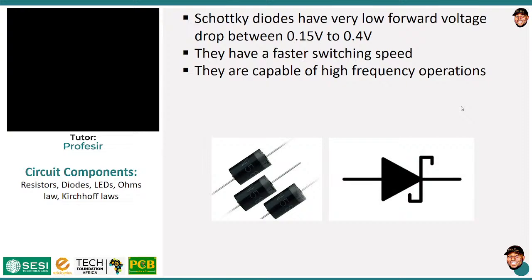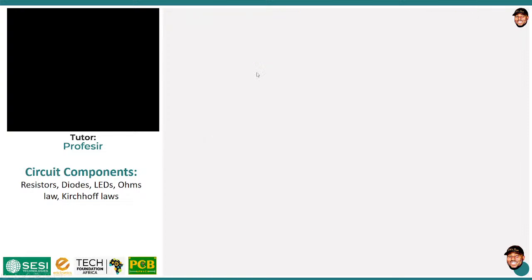That means that if you are working with very voltage sensitive applications, you may not want all that 0.7. Trust me, you may think it is nothing, but if you are working with battery powered applications, 0.7 is a lot of voltage to lose. Another thing about Schottky diodes is that they have a very fast switching speed, so they are ideal for high frequency operations, and they can also handle a lot of current. So this makes these diodes very ideal. I think this will be the last thing.